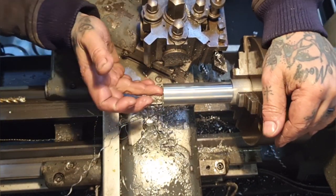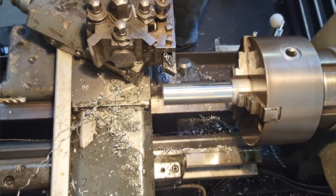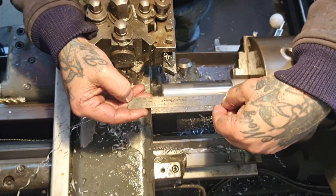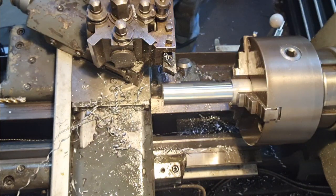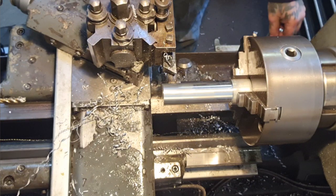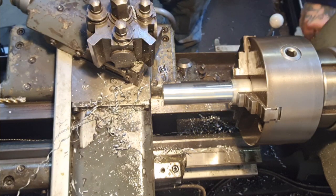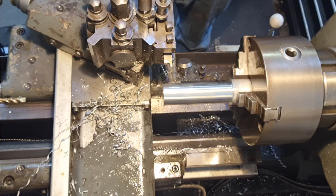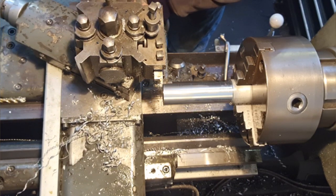Right. I think I'm gonna do the grooves and then part it off. So we're 100mm, which is what it's gonna end up as. And we can do that at 20mm spacing — so we'll go 20, 40, 60, 80, and then drop off the end line. Bigger spacing because it's a bigger component, still 3mm deep, same tool. We'll slow this down. We'll eyeball the centre of the tool against the end of the job.